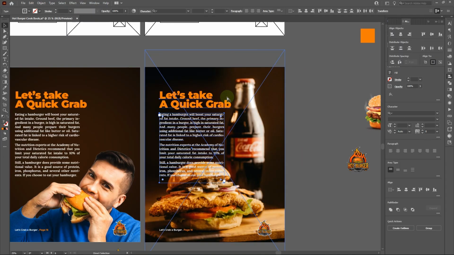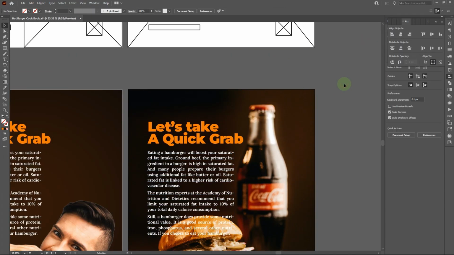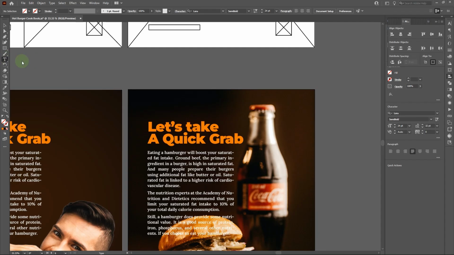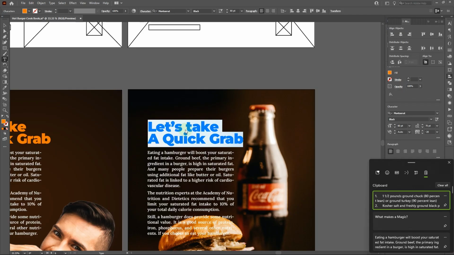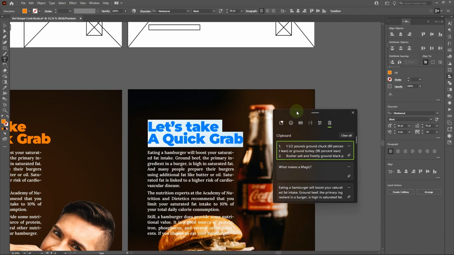So how do I select what to paste? And that is easy. Just select your text tool. All right, T is a shortcut, or you can come here and click. So click on here and make sure the text is blinking. Select all. Instead of pressing Ctrl V, if you're on Windows, press Windows V. Windows V is going to show you the clipboard. If you are using a Mac, I'm not really sure about Mac, so you can just check out how to copy something from your clipboard. So this is my clipboard here. What I want to paste here, this is the last thing I copied, this is the second to last thing I copied.